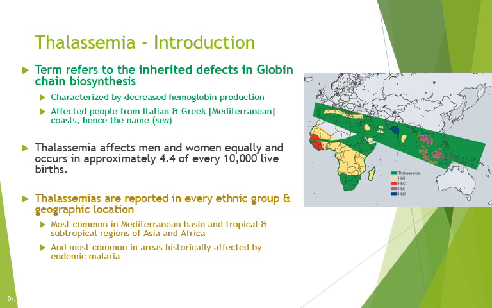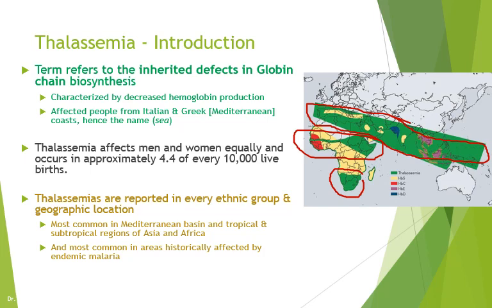Areas endemic to malaria have also been found to be more affected by thalassemia — they go hand in hand with each other. Wherever you find malaria, there is a high chance of that region being a thalassemic region as well. As you can see in the map here, the Mediterranean belt extends from Europe to Asia through to Australia, and these are the regions most commonly affected with thalassemia. Africa is also shown to have a high prevalence, mostly in areas located near the sea coasts.